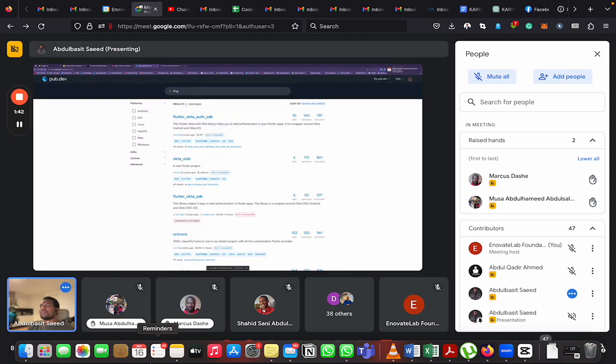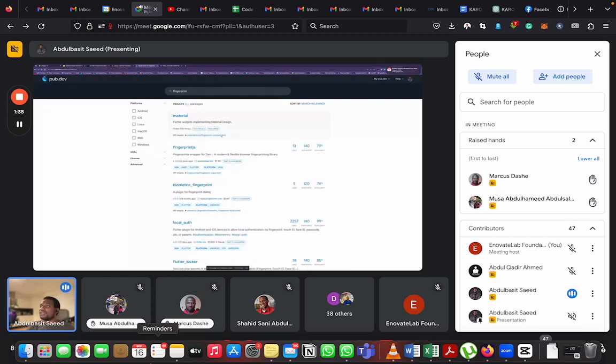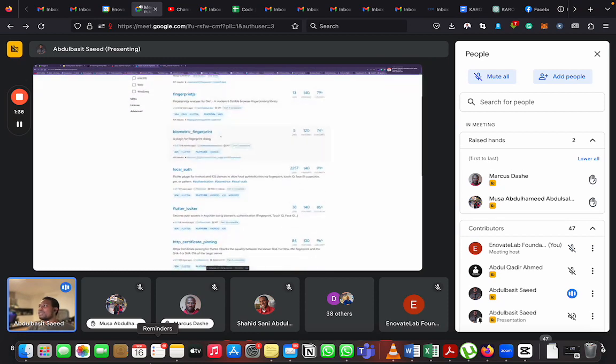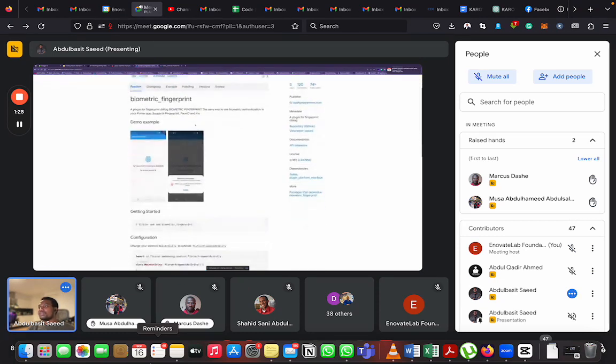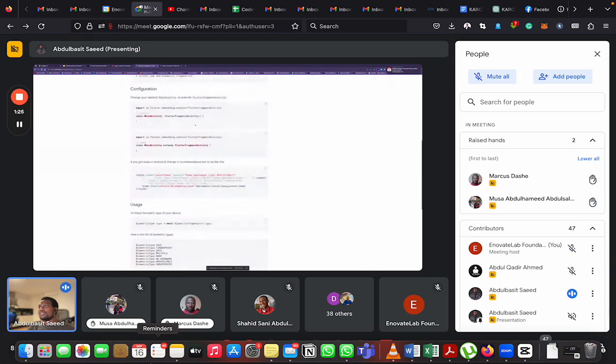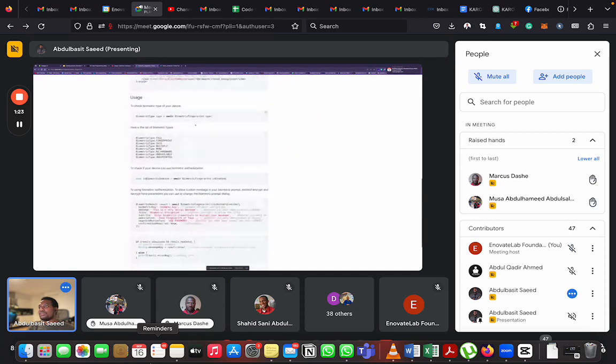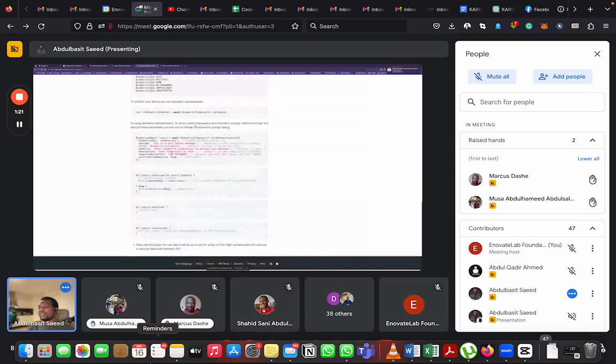There should be something for fingerprint. I haven't solved this particular issue directly, but here is something, a biometric fingerprint dialog. So you can check it out, and you can use it to handle fingerprint registrations.